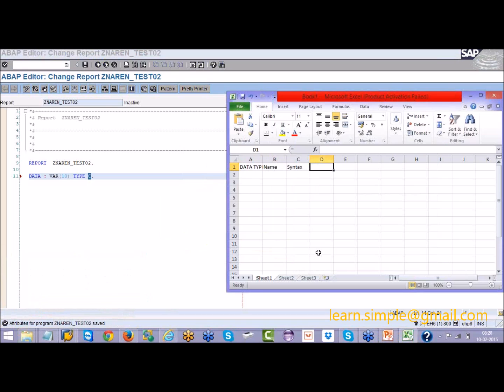And I also want to know the default value of that. Also want to know whether length specification is required or not.